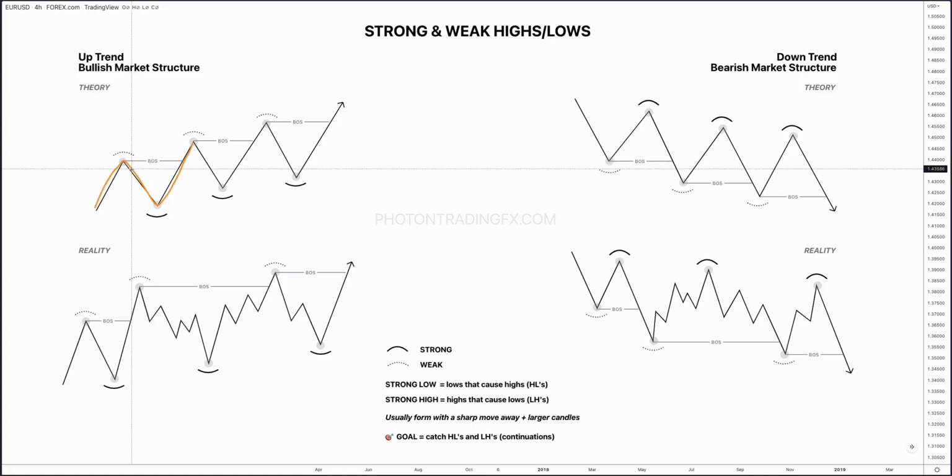Now, the way to think about this in a bullish market is that when price pulls back like this and then goes up and breaks it, it takes a fair amount of money to break these key structural points in the market, because there are people who have sold here. There are people who are going to want to protect their position. So an even more simple way to think about it is, what is a high or a low's job? Well, a low's job is to try and make a new high. And then a high's job over here is to try and make a new low. So a high is always trying to make a low, and a low is always trying to make a high.